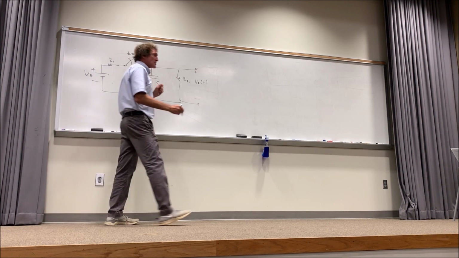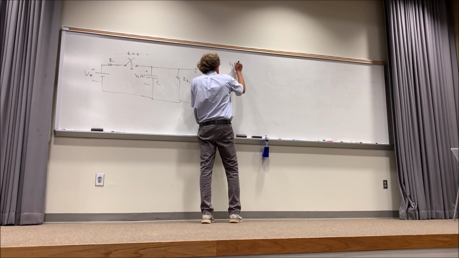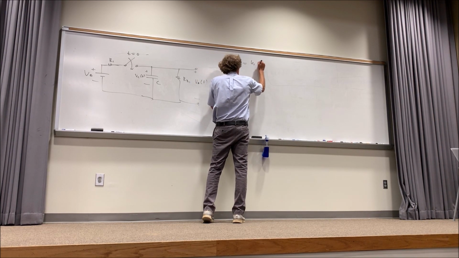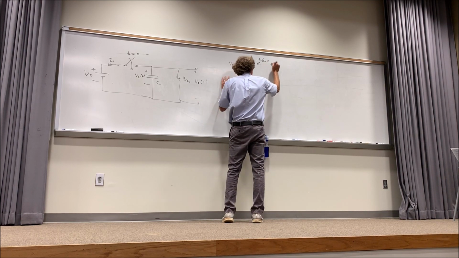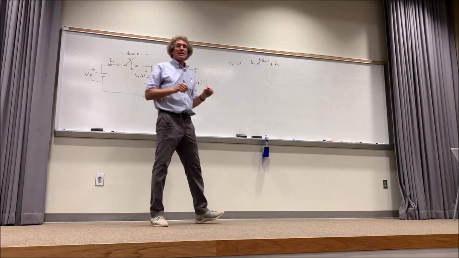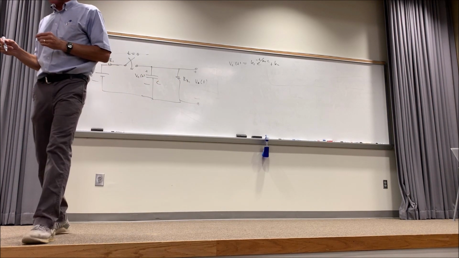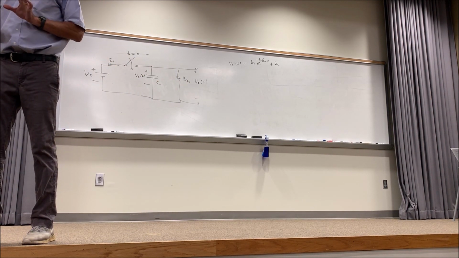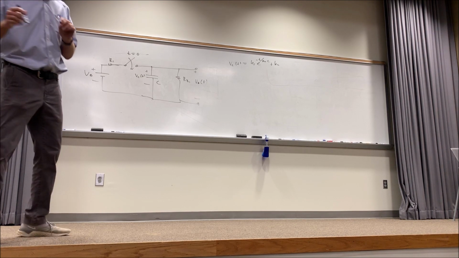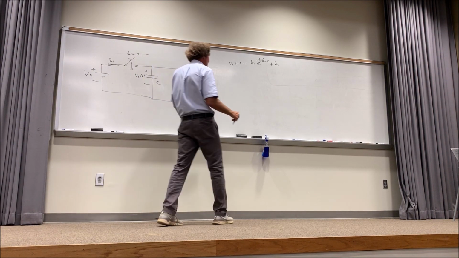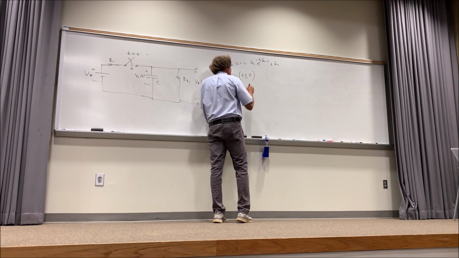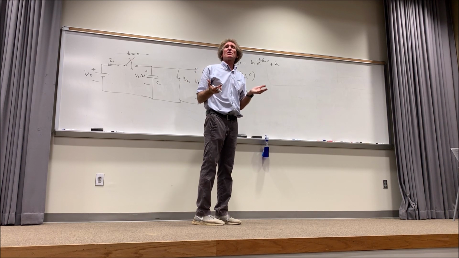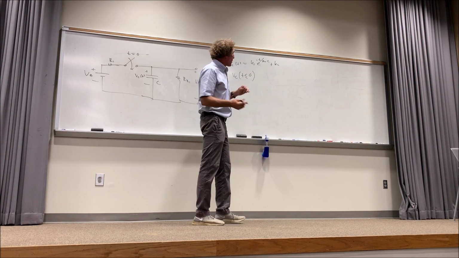Now, the equation that governs this voltage, Vc of t, is equal to some k1 e to the minus t over R Thevenin times C, plus k2. Listen carefully. The order of these steps is not really important. But what you always do in general, the best way to do this, is start by saying, what is Vc for t less than or equal to 0? Really where the switch closed. If the switch closed at 1 second, find the voltage for t less than 1 second. Follow me, everyone?